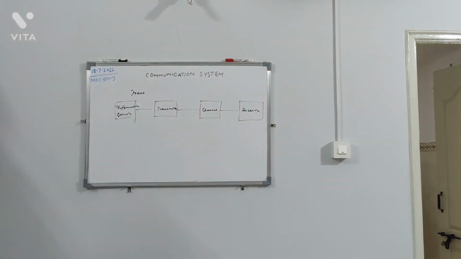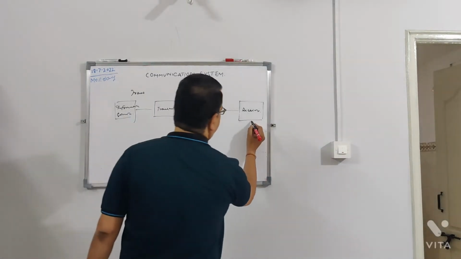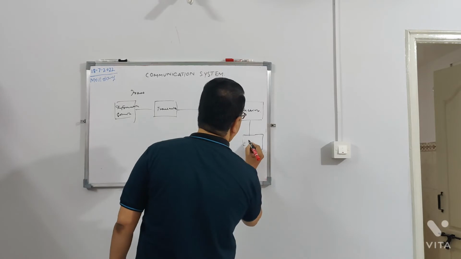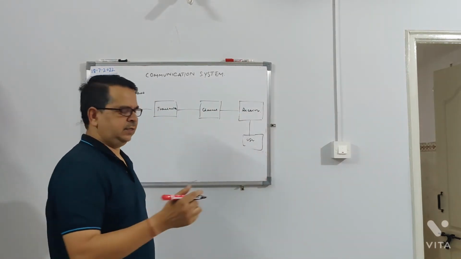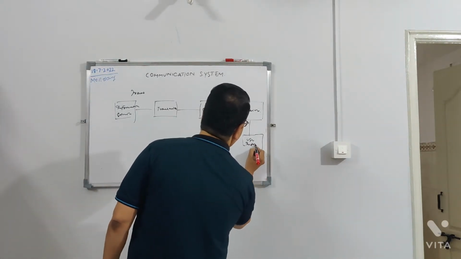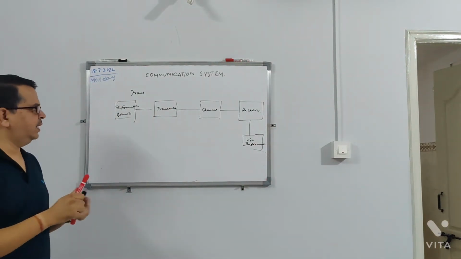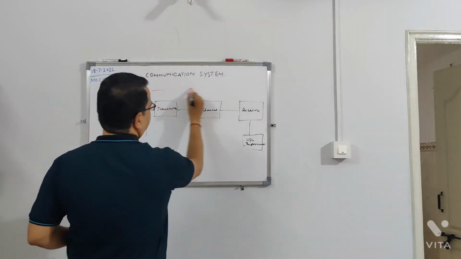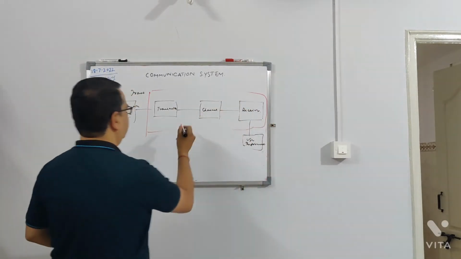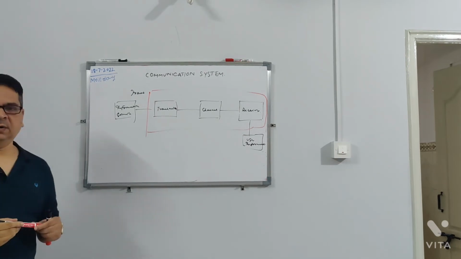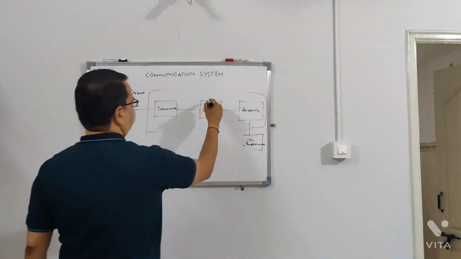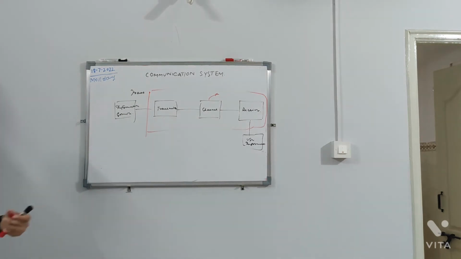So we have an information source, and then similarly after the receiver, the signal will be demodulated, and then the user information, the end user, will use the information. So these are five major components of a transmission system. These three are major: the transmitter, the channel, and the receiver. This channel is the medium of transmission.